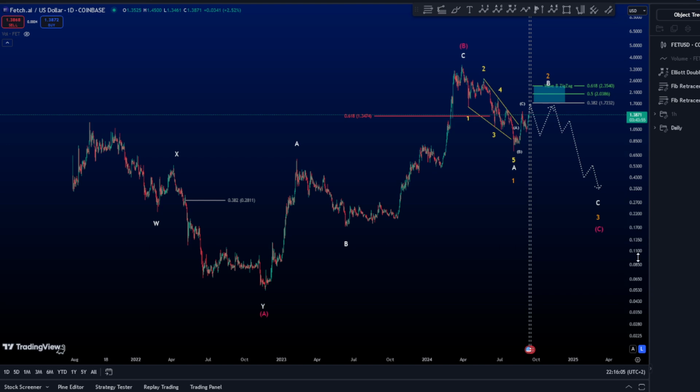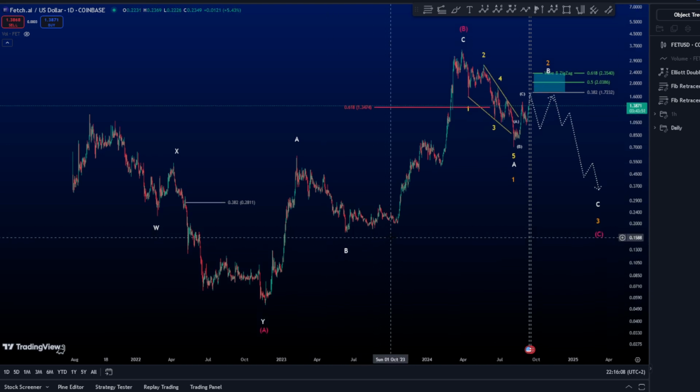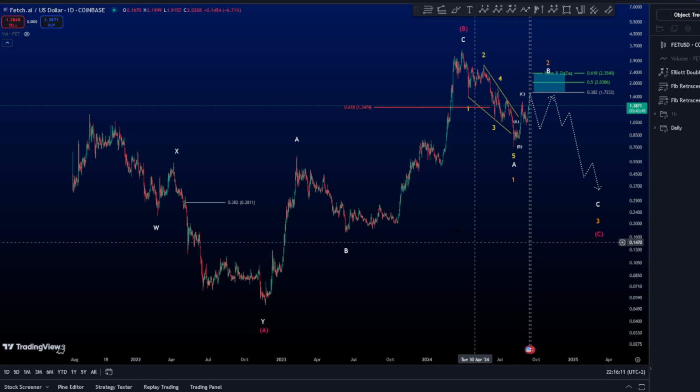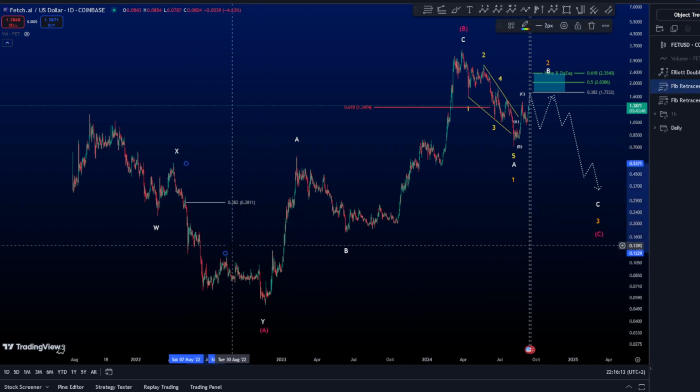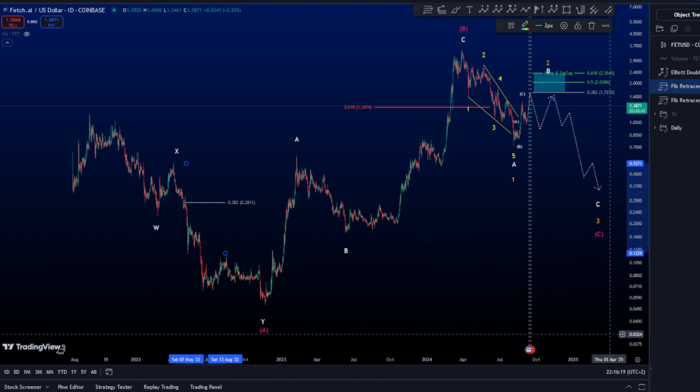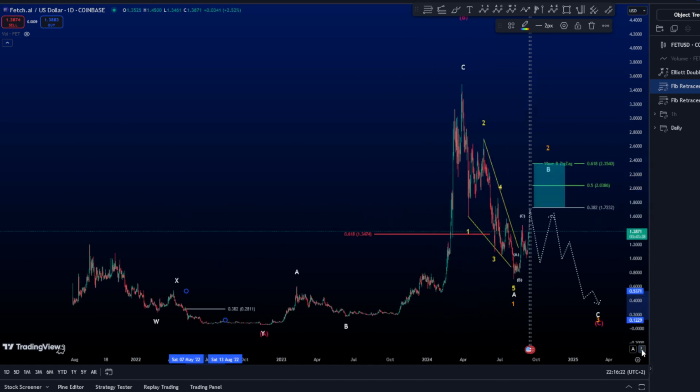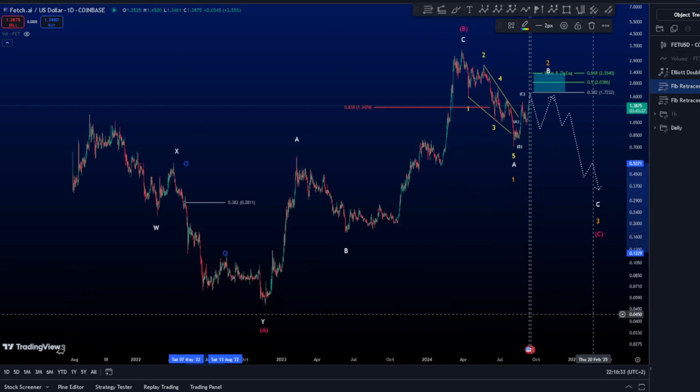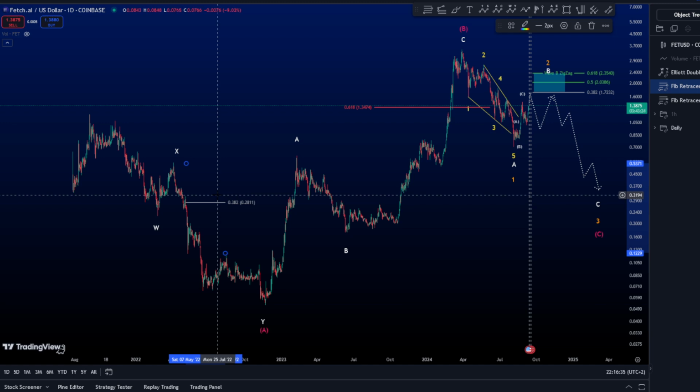This video is for a much deeper analysis for FET, actually, because I went a little bit back into the history and I discovered some things that I might have skipped before, but it is very important to mention now. I also want to tell you that this is my logarithmic chart that I use only for analysis. Of course, it might seem different than your trading platform chart, which should look like this. However, to get a better analysis view, I use my logarithmic chart to get much clearer waves, of course.